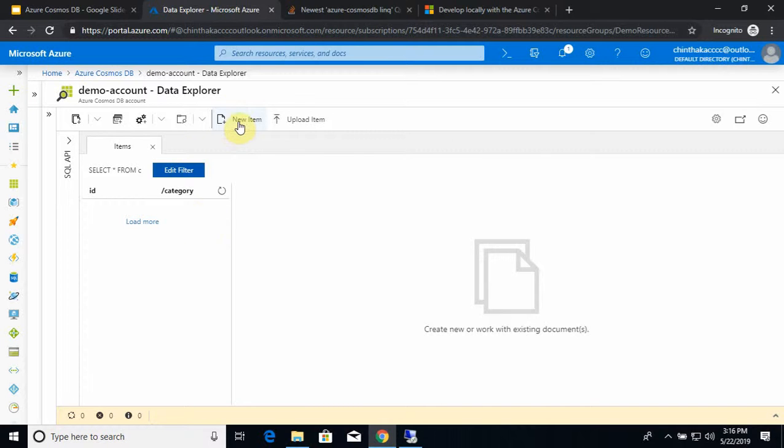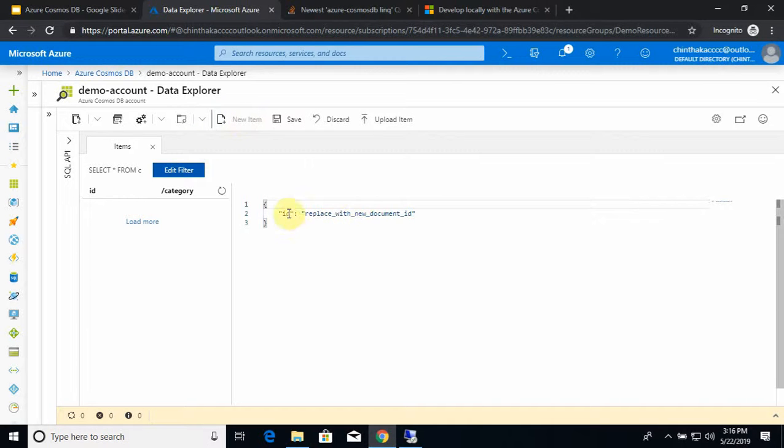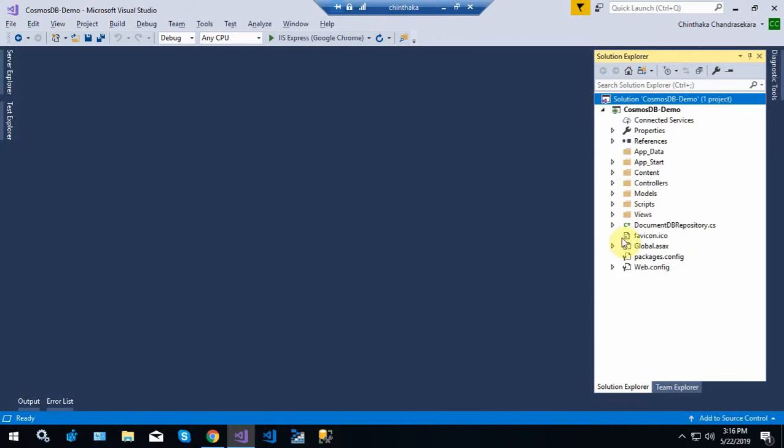You can add a new item simply by clicking this button, and it will give you a JSON document which you can populate with the data that you want and simply click save. But for this demo, I'll be using a separate application that I created. This is a basic web application that I created for this purpose. It is sort of like a task list. I'll show you.